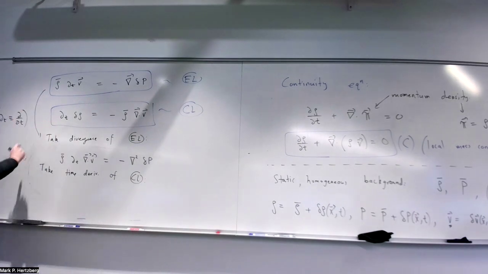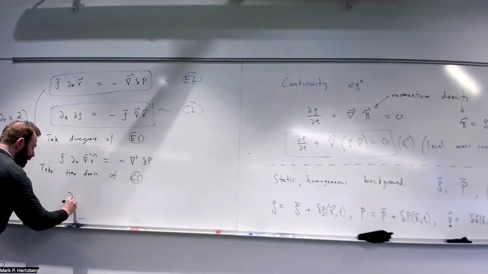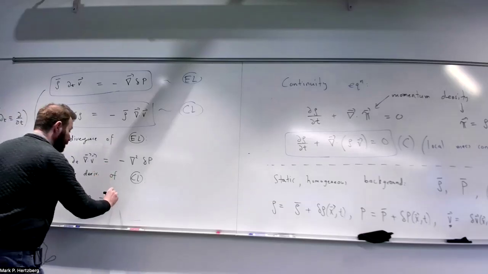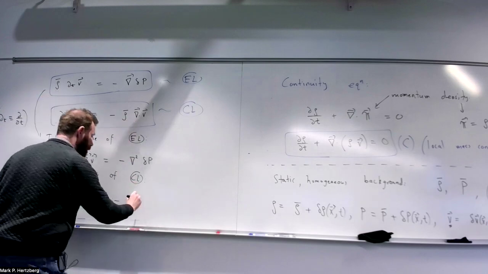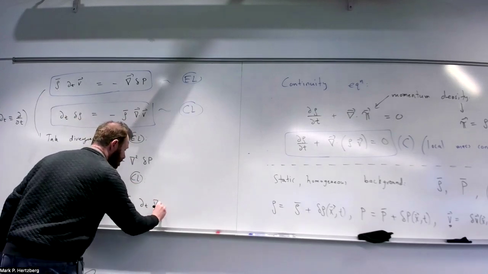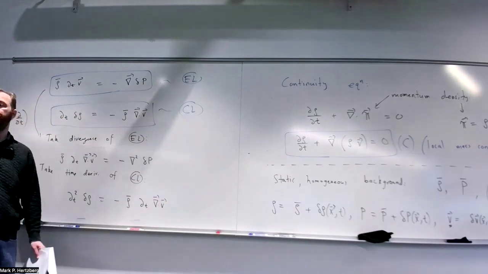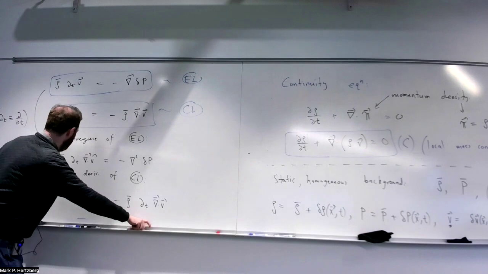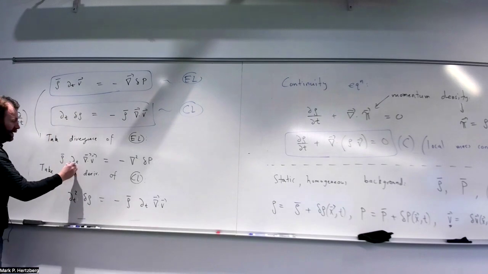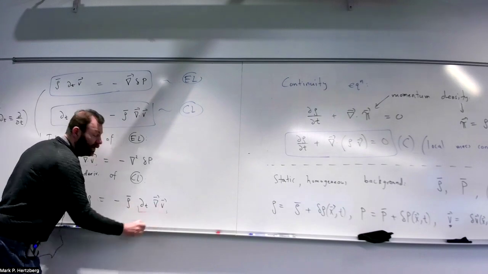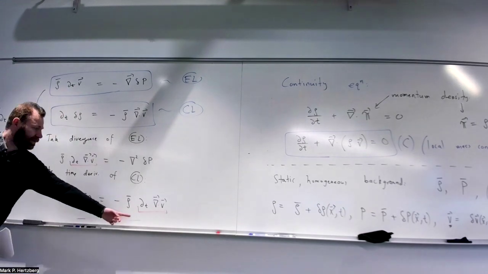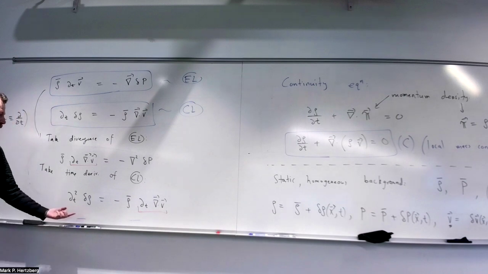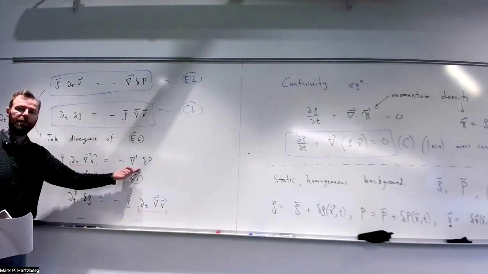Okay, take the time derivative of this one. So I get the second time derivative, dt squared acting on delta rho, is minus rho bar dt div v. So that's the trick. And you see the advantage is that this mixed derivative term, dt div v, is appearing in both. So we can just substitute one into the other. And therefore, this term here, up to some minus sign, must equal that thing there.